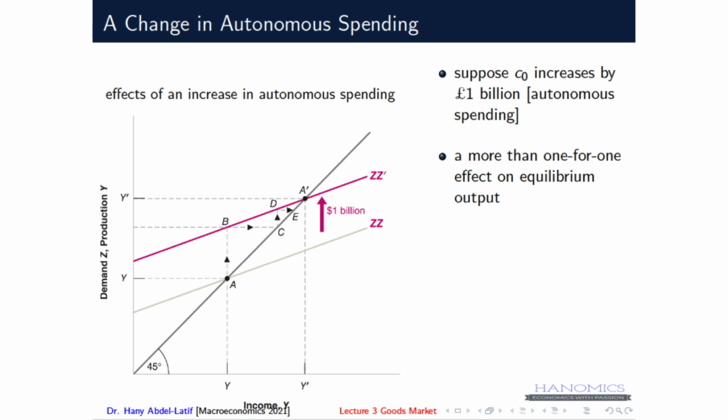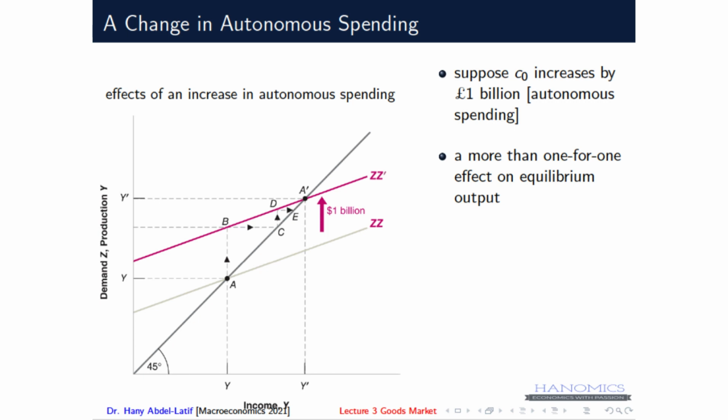And remember, because of the effect of the multiplier, we expect to have more than a 1-to-1 increase in output. So depending on the value of C1, or the value of 1 over 1 minus C1, that is the multiplier, which again is determined by the marginal propensity to consume, the output will change. We know how much the output will change by. We know it's not going to be 1-for-1. It's going to be more than that.